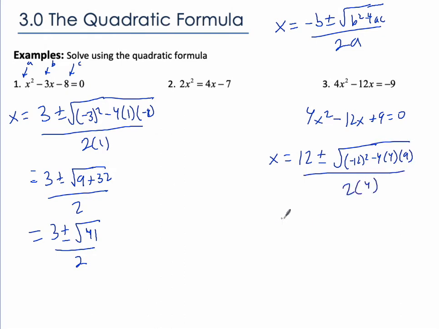So negative 12 plus or minus root negative 12 squared minus 4 times 4 times 9 over 2 times the a value. That's 12 plus or minus root 144 minus 144. So actually, that gives you 0, so plus or minus 0 just gives you 0, and we're going to have 12 over 8, which is 3 over 2.